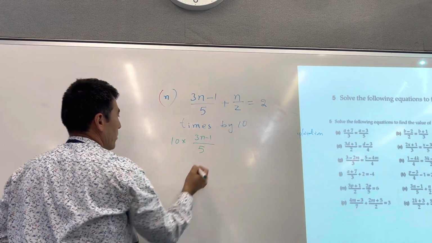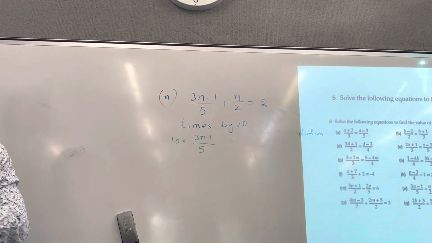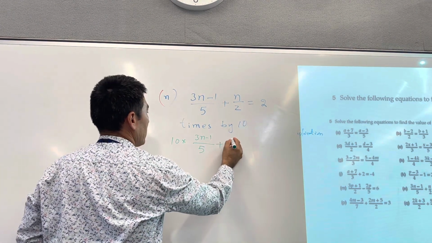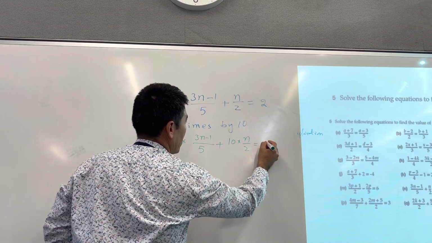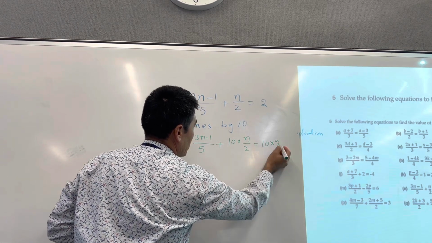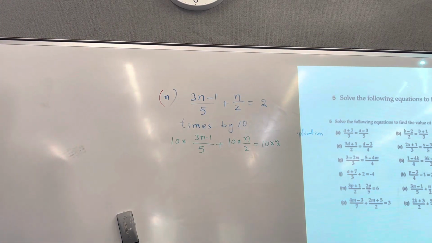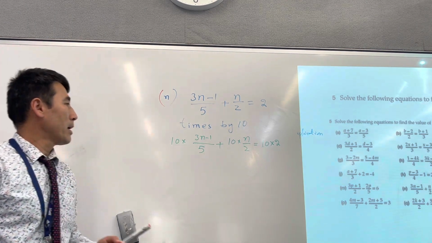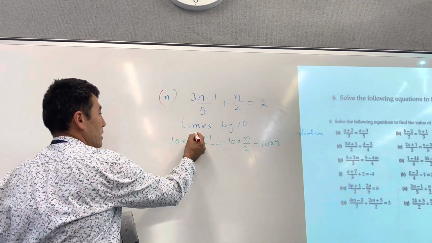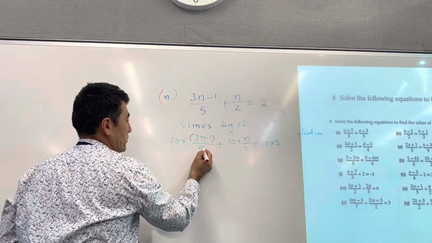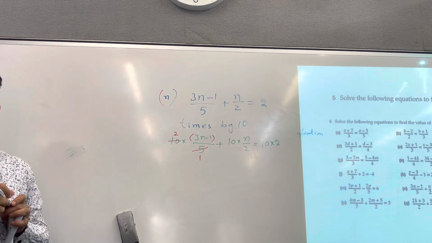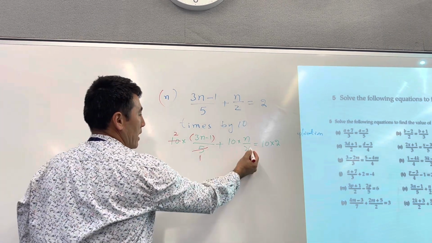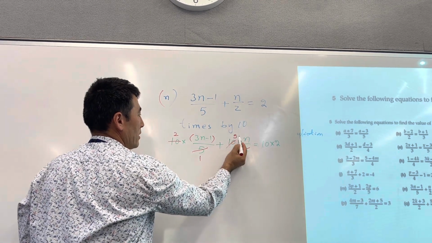So this is term number 1 as a whole, right? And then plus term number 2, and then right side term number 3. Okay. Now you have to simplify. So guys, you can simplify top and bottom, right? 5 ones are 5, 2s are 10, right? And then we have 2 ones are 2 and 2 5s are 10.